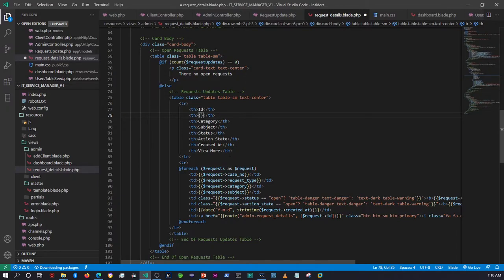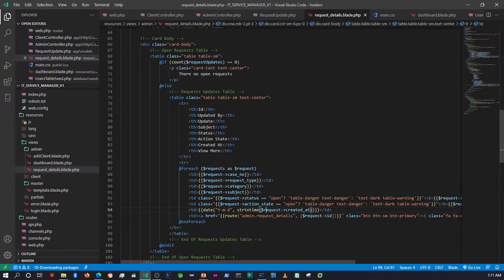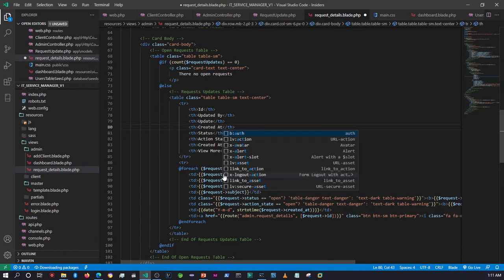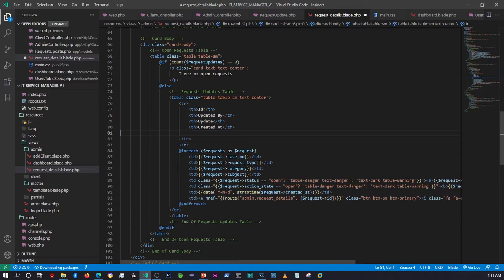So here we're going to say updated by, and then here we will display the update, and then I think maybe we can say created at as well. Then we can delete the rest of these.